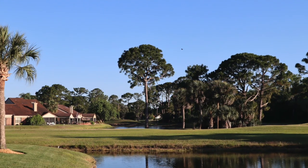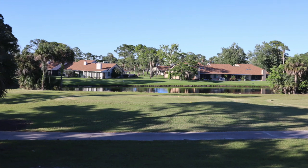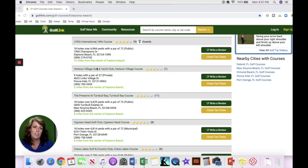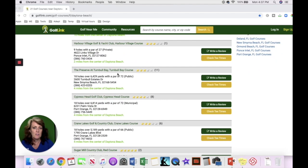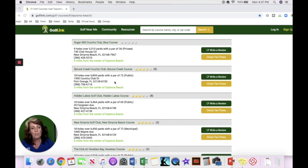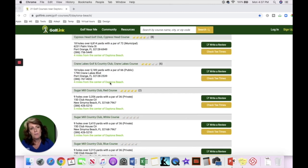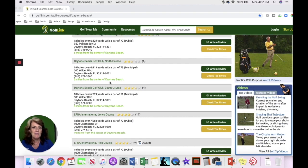Number five: golfing. Of course it wouldn't be complete without the golfing. Even if you're not a golfer, it's still absolutely gorgeous — the views behind some of these homes, with a little bit of water and then the golfers. To just sit there on a lazy Sunday afternoon on your back patio and look out at the rolling hills and the golfers is just beautiful. We get golfers from all over playing here. As you can see on golflink.com, not only does Pelican Bay have a golf course, but there's also LPGA, The Preserve, and several others — all close to Pelican Bay. If you like to golf and you want to live in Pelican Bay, you're in heaven.